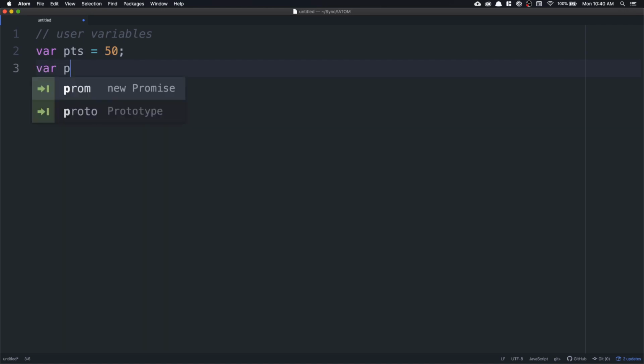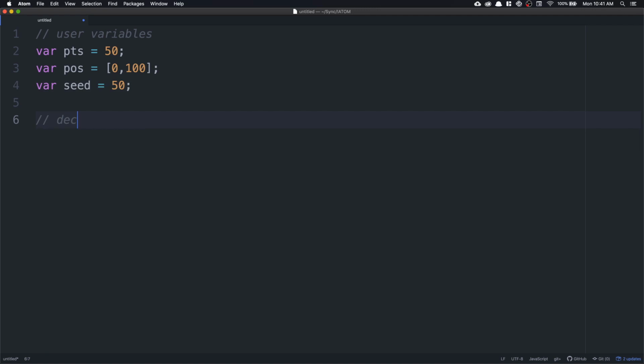And then after that, I can create a random position. This is the random position range I'm going to randomize. I'm going to set it to a value between 0 and 100, and then a semicolon again. And then I'm going to create a seed value of 50, and then a semicolon. Now we're going to declare some variables, basically making them exist before we do our for loop statement. So we can just type in var x, y. This will be the coordinates for our points. We're not assigning any value, we're just making them exist. That's the purpose of declaration.